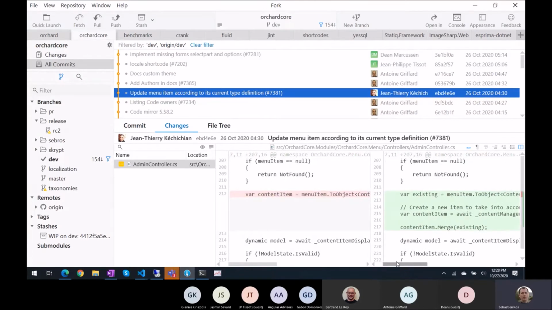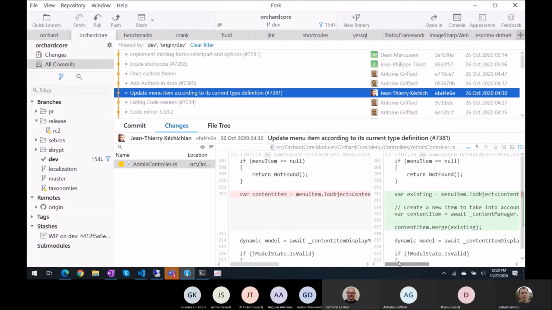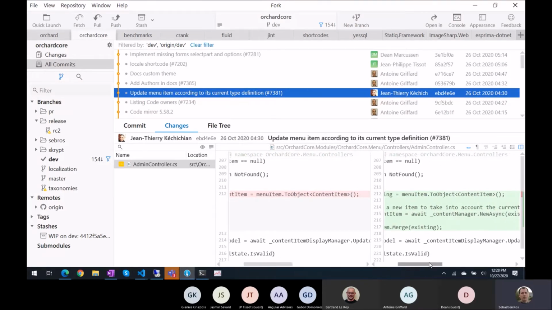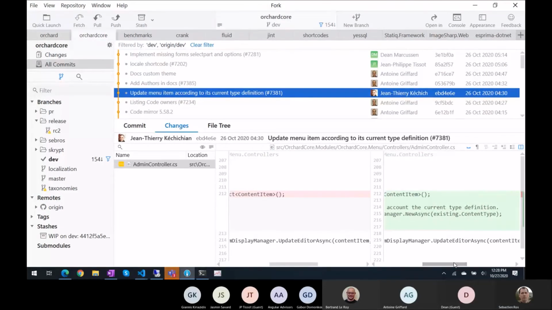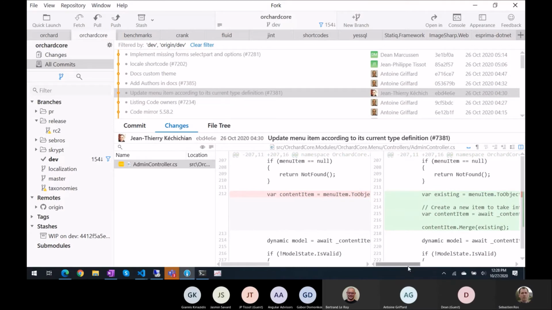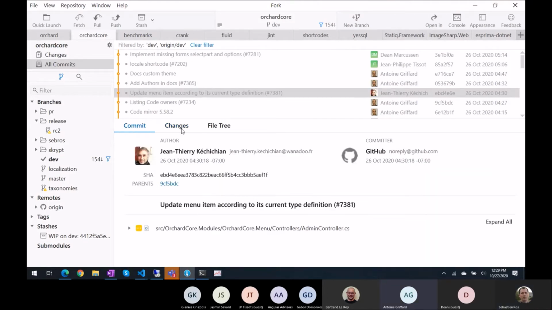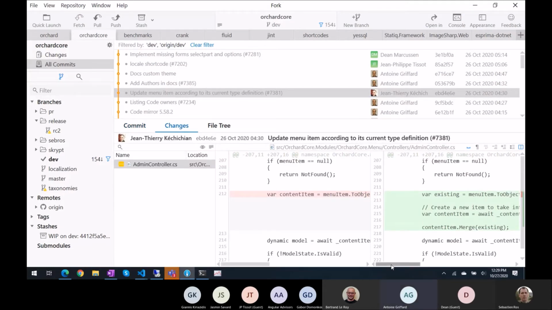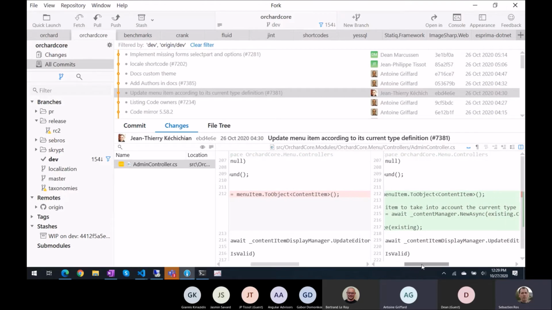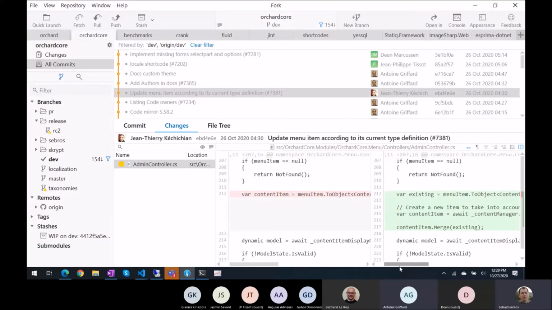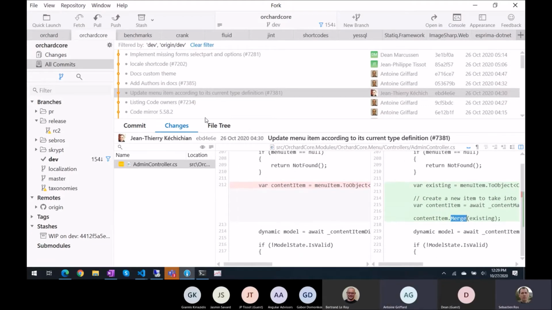Trying to find a change here. So, existing. Don't know what it does. It's the current type definition. I think it's a bad word. Existing. I don't know what it has. We trust Chantieri and whoever matched the... It was not persisting any fields added to a link menu item. Oh, because we were losing data because it wasn't the correct type. Okay. And submerge. Interesting. Okay. That's weird that he did something like this.